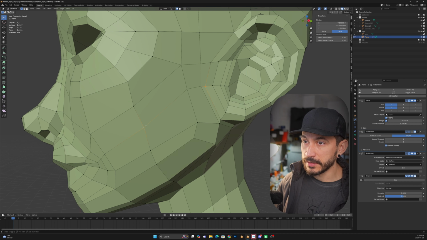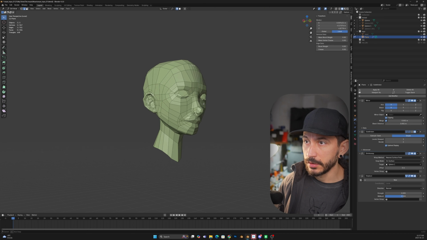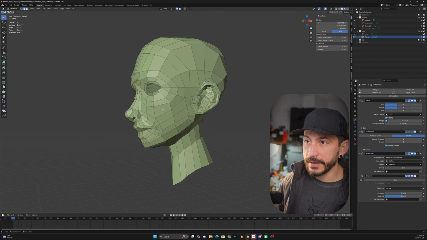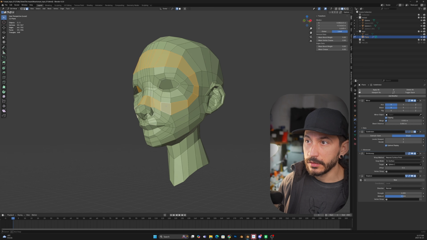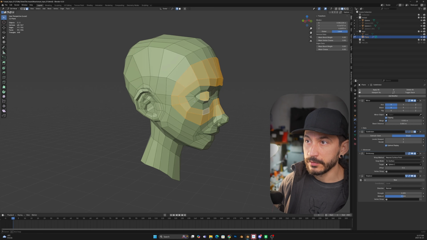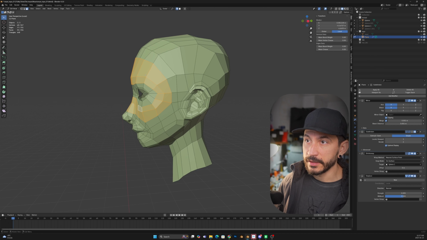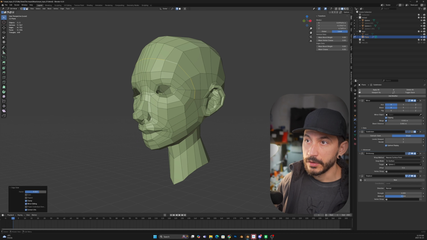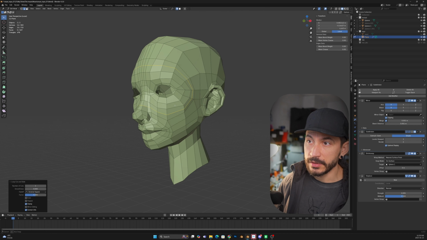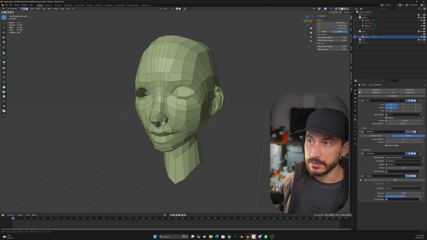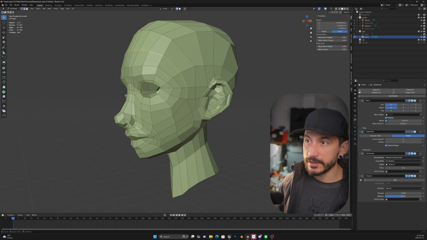This gives a much cleaner first pass. And by isolating the areas like we did, we actually have a very nice loop here. If the forehead's too square, you can either just bring this down, or you can actually add an extra edge loop there and it's contained. So that's the reason why I like isolating those areas.